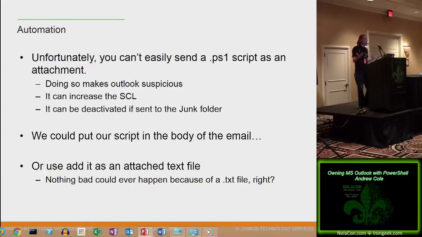So there's two ways we can get around that. One, we could just put our script in the body of the email, and it could just grab that body, save it as a variable, and run it. Okay, but now you have a really suspicious looking email that just went to them, right? You've got an email that just says, like, you know, get process, get user, get host, and that's not a normal email. So I think the better option is to throw it in an attachment.